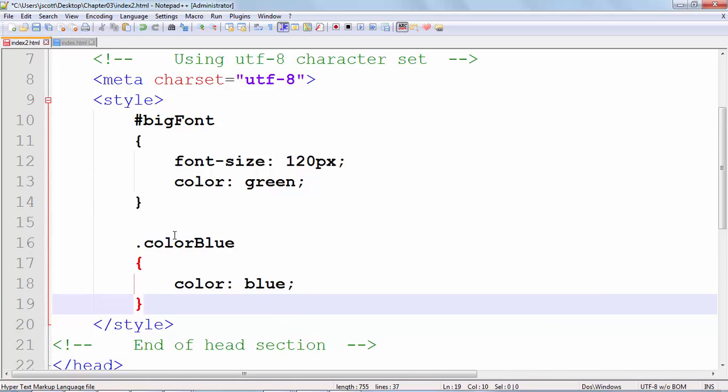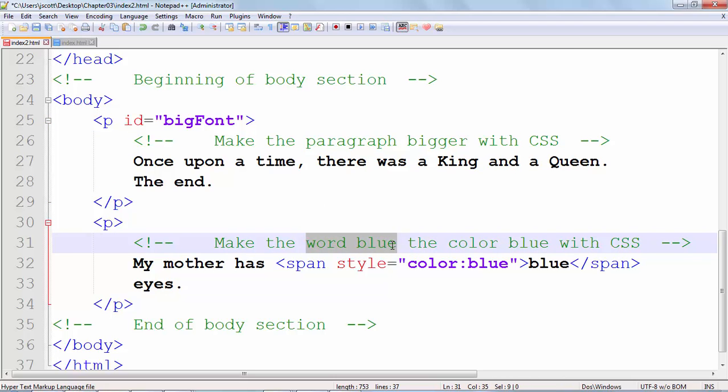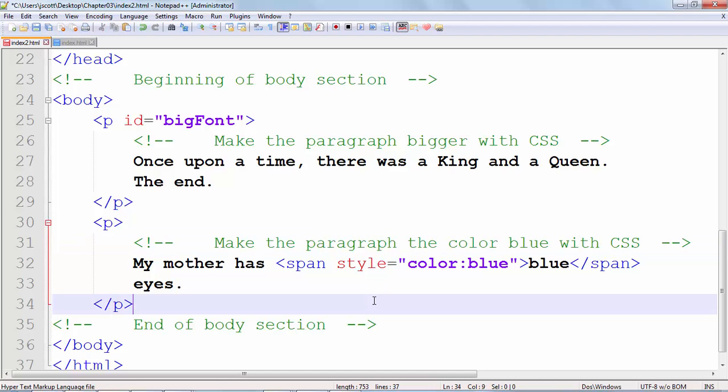Now when I come over to this paragraph, I'm going to make this whole paragraph blue. So I'm going to say here, make the paragraph the color blue with CSS.